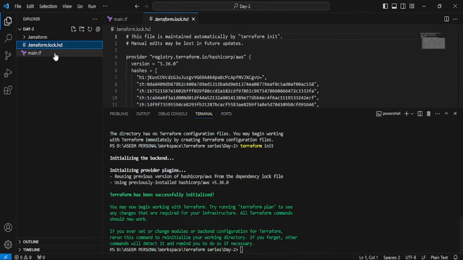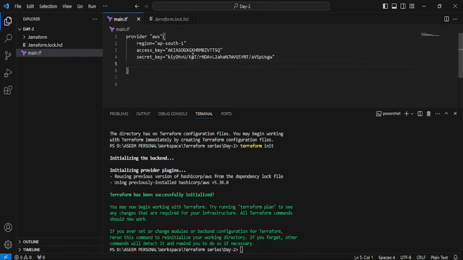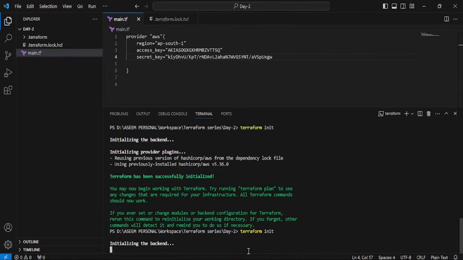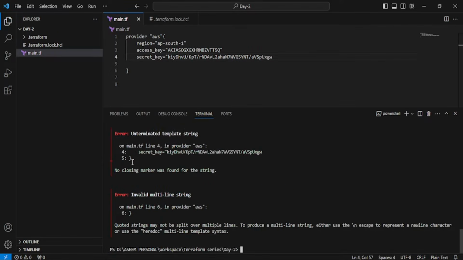And one more thing is that I have provided the credentials here, right? So what I will do is intentionally remove one quotation mark. I will save it and run this command again. Let me show you. Does it create anything, or will it throw me an error? Yes, see, it's showing that you have missed out some quotation. I wanted to remove this one, right? So it's showing me that there is an error.